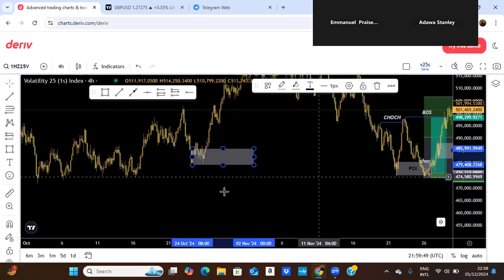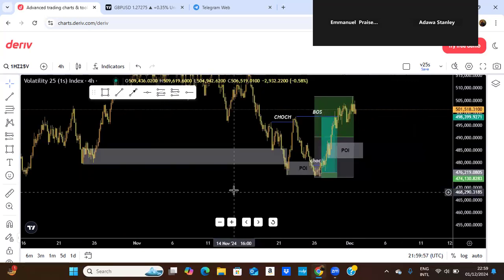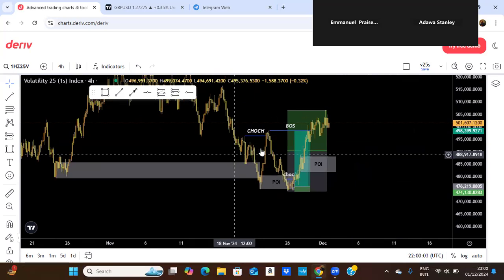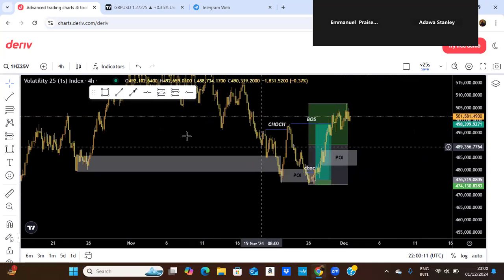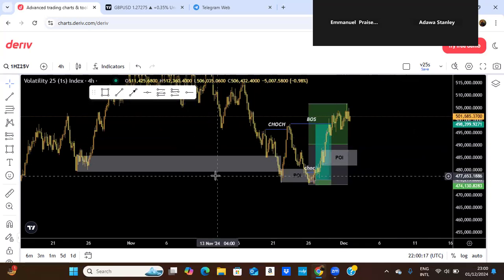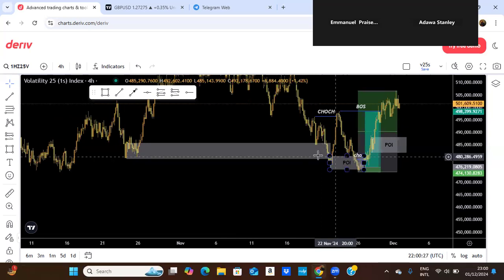I said, when this market gets to this place, I'll start looking for opportunity, which I sent some opportunity on the group then, with clearly a major sell because market has not changed character back to the upside. It was still downtrending, but we're scalping the upside because market was at the zone where we're expecting to buy. But of course, it didn't just respect, it respected this. When market got here, I started looking for entry. This was my point of interest.